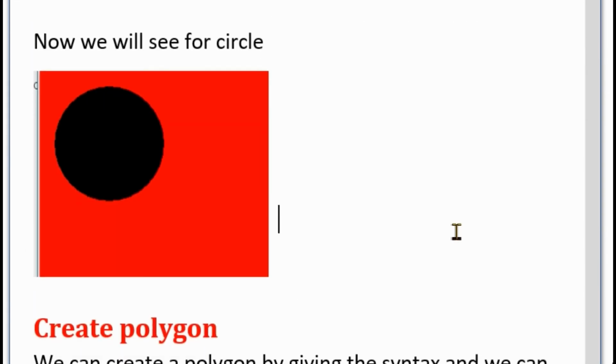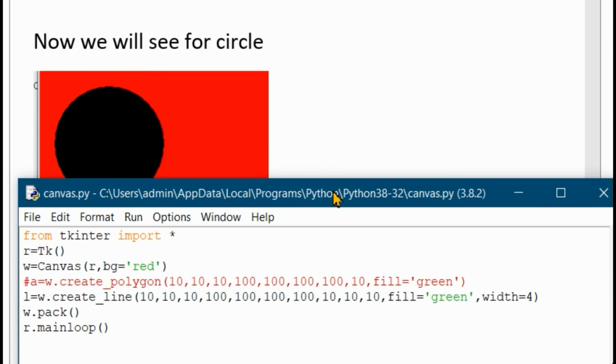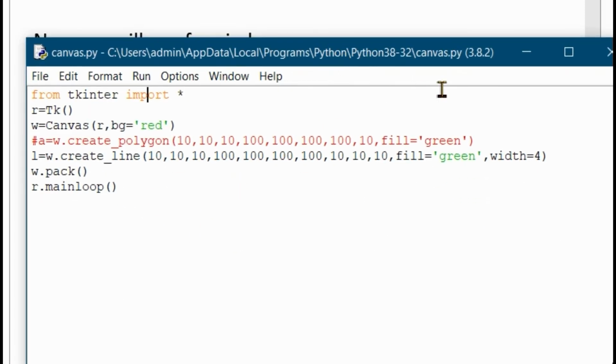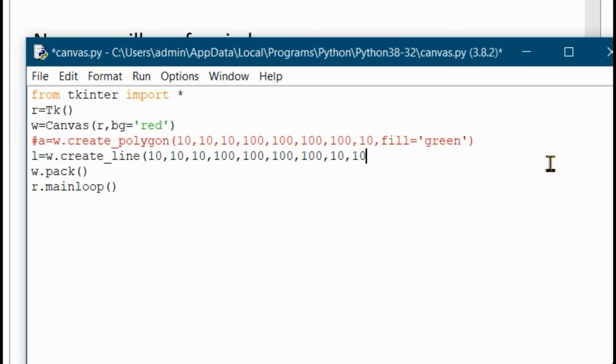I have forgotten about forming a circle with an arc. I will show that also. Here the program is there, we don't need it.